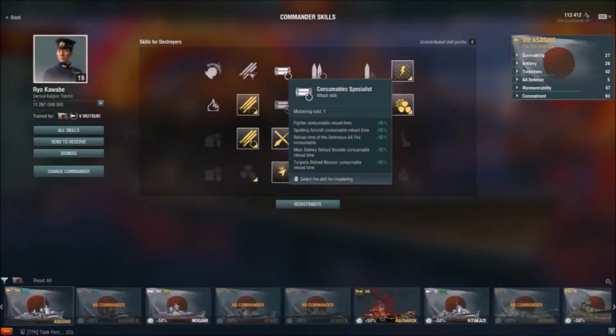Now going over to the next point, the 21st point, would be the Consumables Specialist. What is actually needed out of that is the last item that is listed there: the Torpedo Reload Booster consumable. It will reduce it by 10%. So previously, without this skill, my commander will do a reload in 100 seconds for torpedo tubes, which would be about 1:40, and the new reload time, if I had the skill, would be 90 seconds, which would be 1:30, which would make this ship rather nasty.